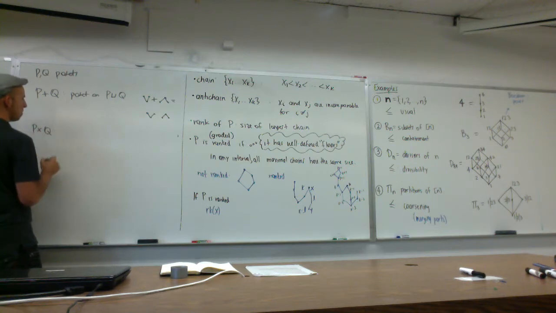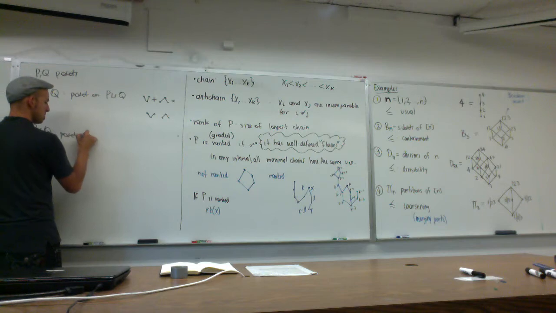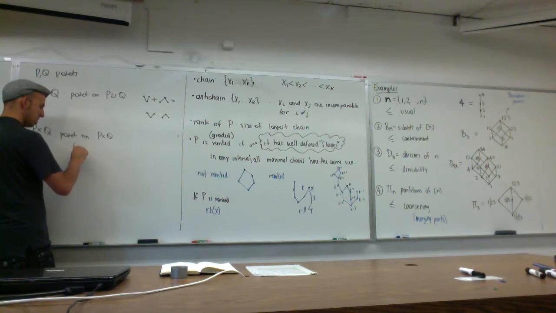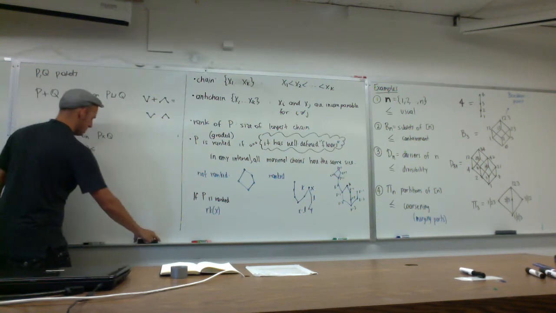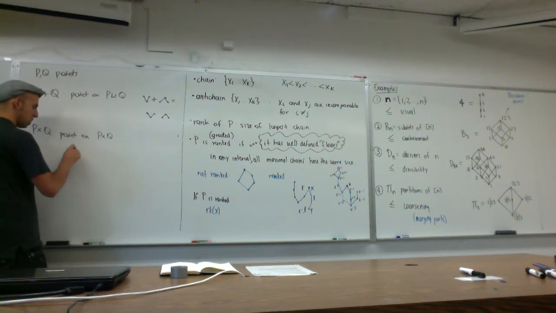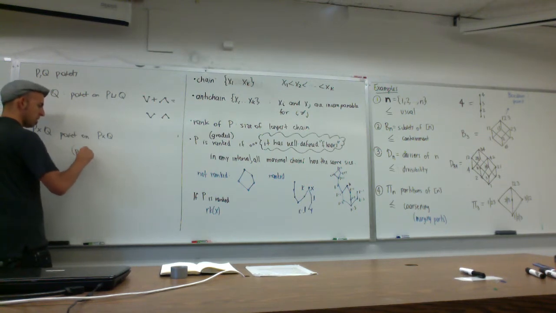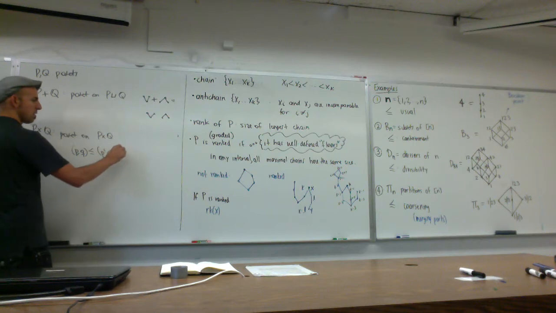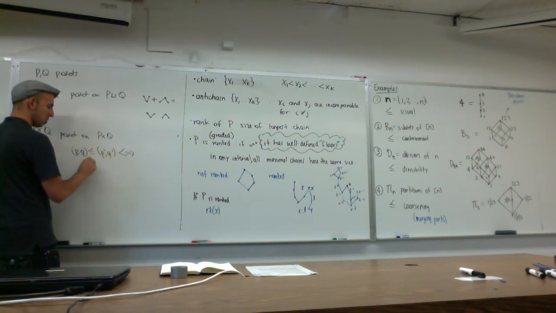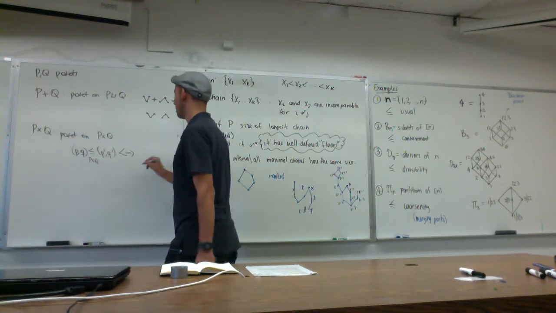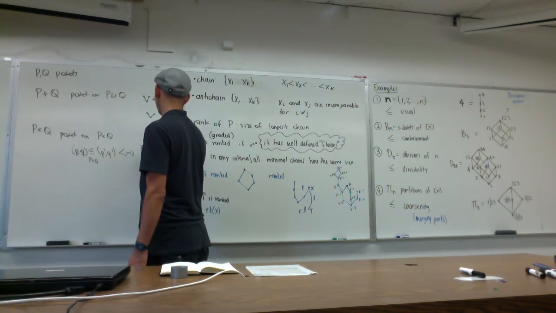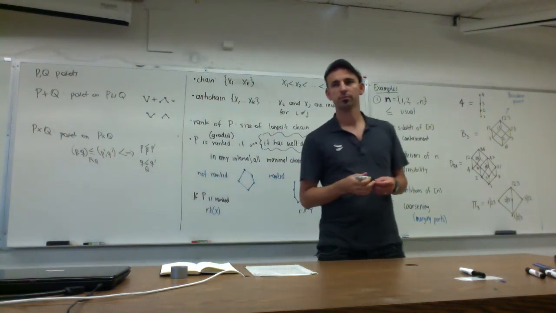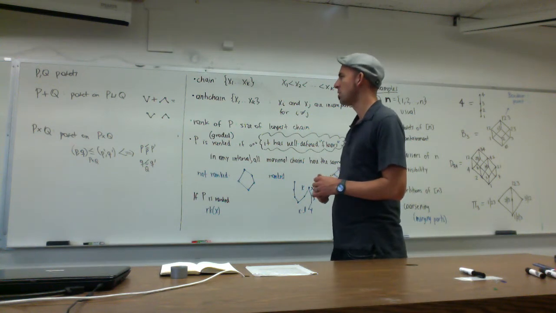And P times Q is the poset on the set P times Q, where S, T, or maybe they sound like elements of P and Q. So if I take a pair (p, q), and I want to know if it's less than or equal to some other pair (p', q'), and this is a comparison in the product poset, well, this is true if and only if p is less than or equal to p' in my poset P, and q is less than or equal to q' in my poset Q.